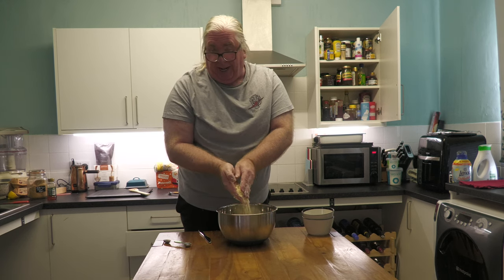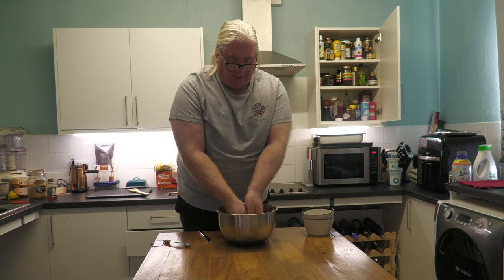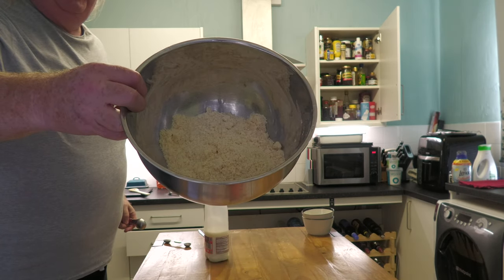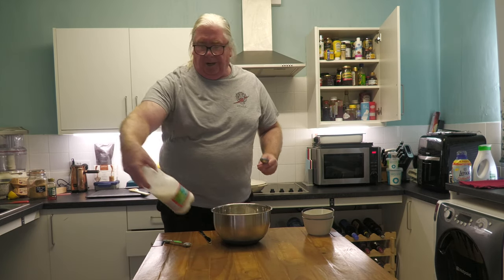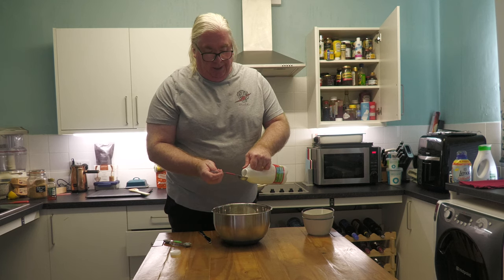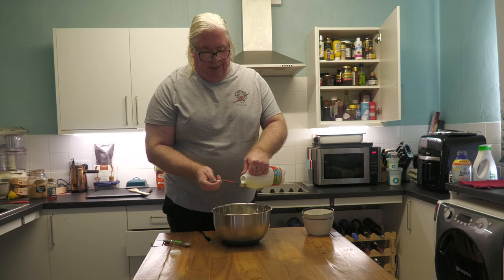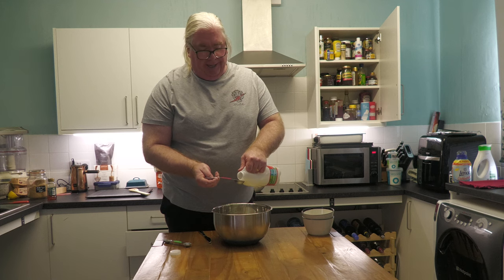So I'm gonna get a little bit of milk out the fridge and you can add a tiny bit of liquid to this now. So there we go, hopefully you can see that. That's the damp sand mixture. Got ourselves some milk here, this is just skimmed, because we use skimmed a lot in this house. Any milk will do, about 6 tablespoons. 1, 2, 3, 4, yeah, I know I can count, over 5 by the way. Okay.